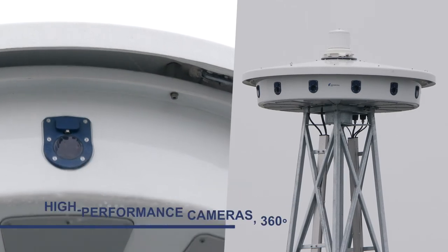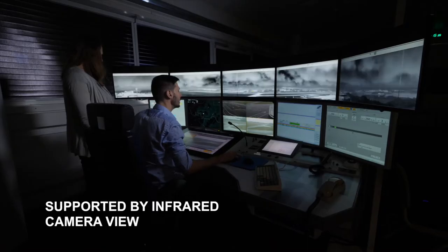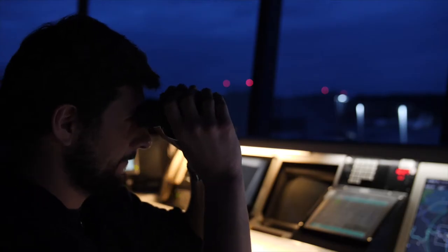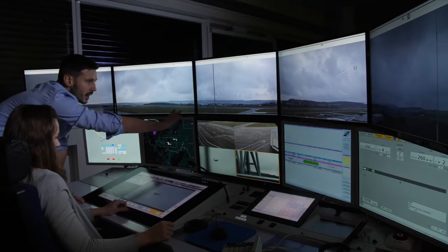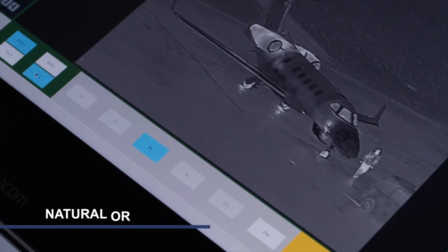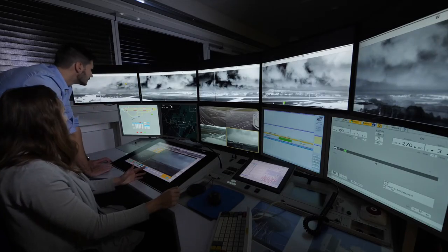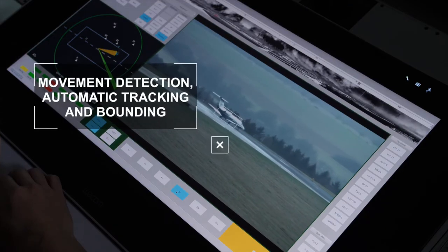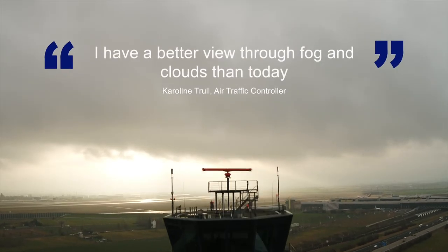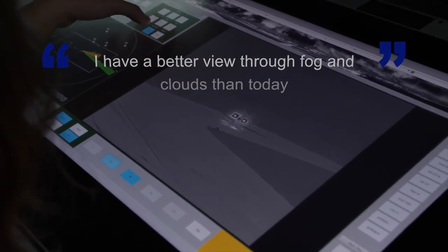An infrared panoramic setting improves visibility in severe weather conditions such as fog or at night. For the air traffic controllers, I'm convinced that it would be a kind of job enrichment. The camera image adjusts automatically for optimized brightness, infrared sensors automatically detect movements in the picture and highlight them, and air and ground objects can be marked and tracked.